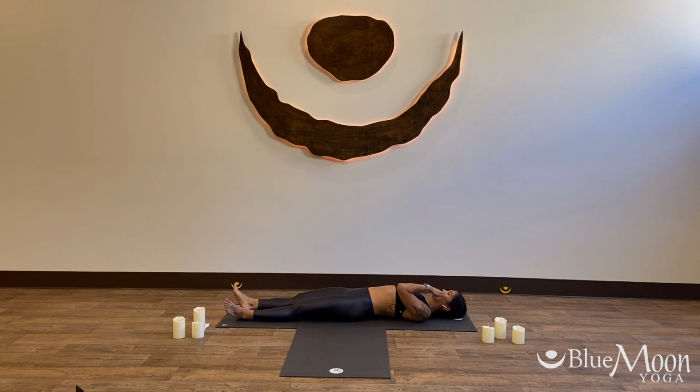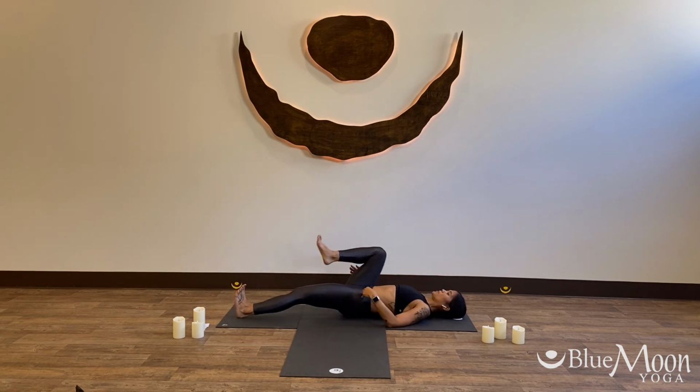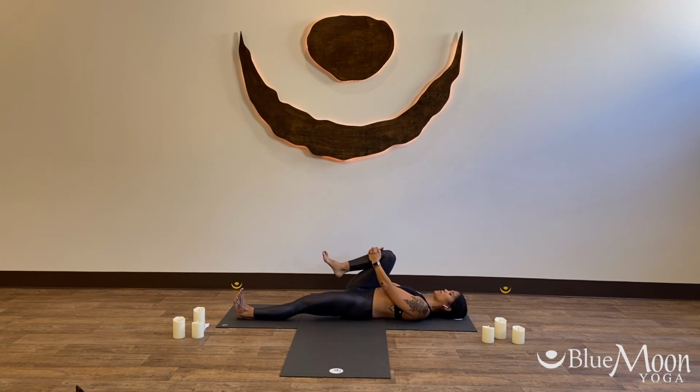Beautiful work, friends. We're going to go into the floor series now with wind removing pose. Just bend your right knee. Pull as hard as you can so that you can get your knee to touch your right shoulder. You want to pull away from your rib cage. You want your knee and your right ankle to be in one line, and just relax your toes.